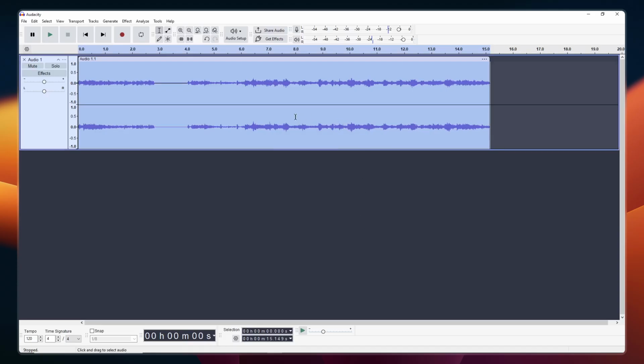To hear your complete transformation, click the play button in the upper left corner of the interface. Listen carefully to the result and feel free to go back and adjust any settings if you're not yet satisfied with the final output. And there you have it. You've successfully created a modified voice version using Audacity's pitch and EQ tools.